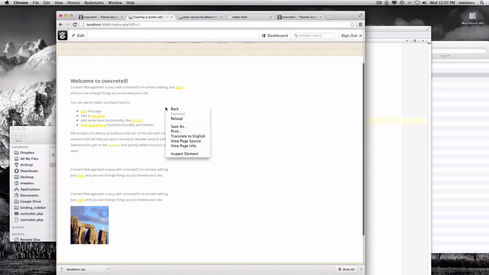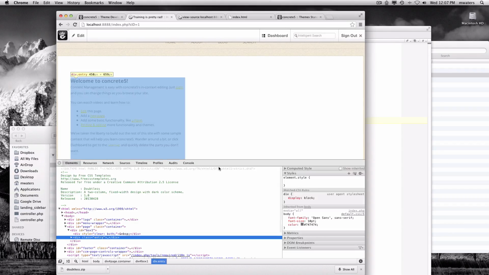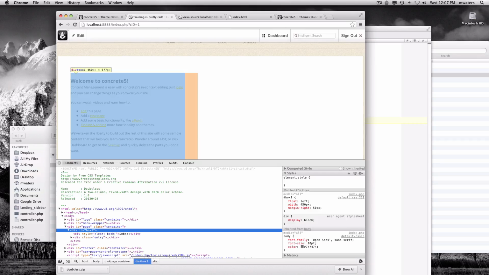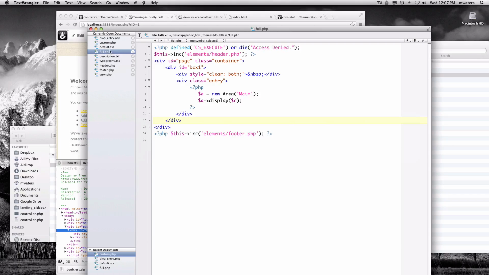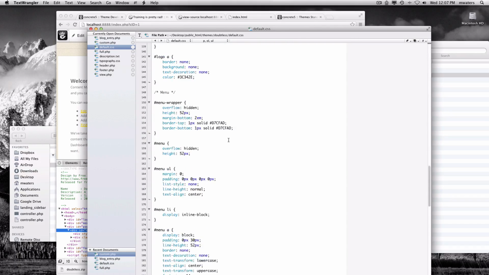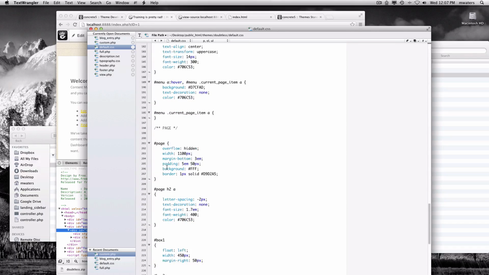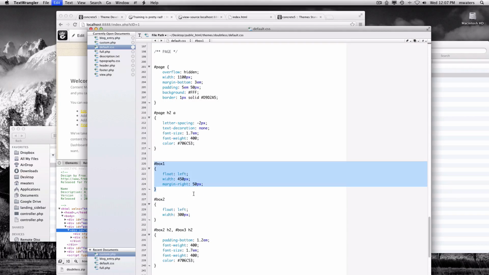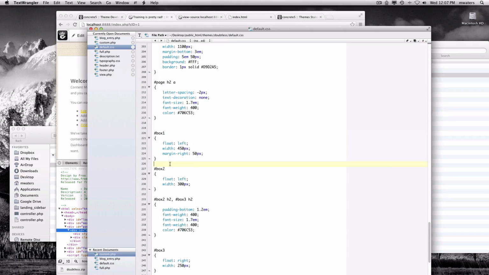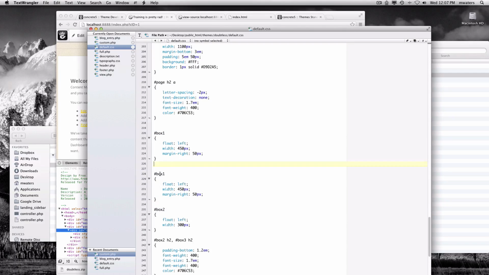That's a good example. Maybe you'd look at this and say, okay, what is exactly causing my box 1 to be especially wide, and then you'd go take a look at default.css and adjust that. So I can see on line 221 we have the styles for box 1. Maybe I'll just take that, copy it, and say, okay, call this box wide.